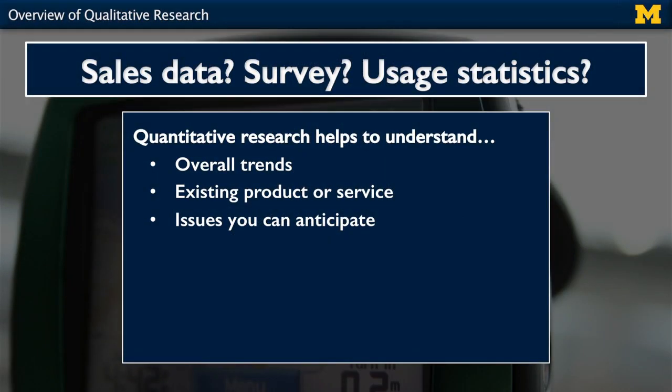Now, of course, this kind of data is useful as a way to understand overall trends about how users of the product use the product. Also, it tells you something about the existing product in particular. In particular, all of the things that the designers of the system and the data that's collected could anticipate, all of that will have been collected.